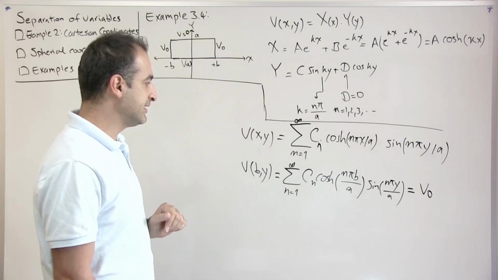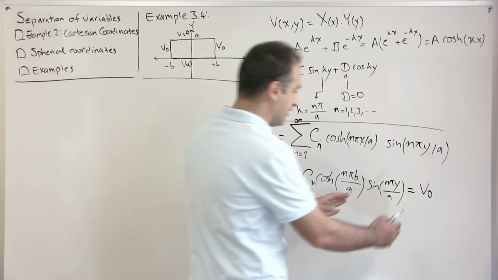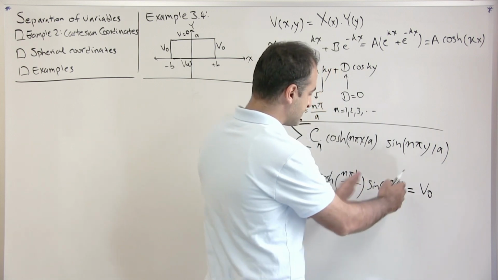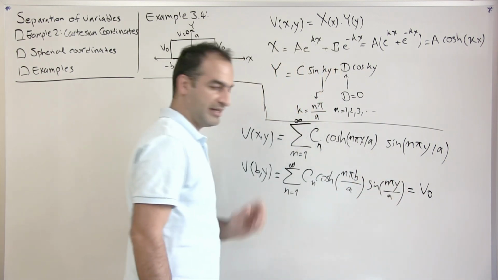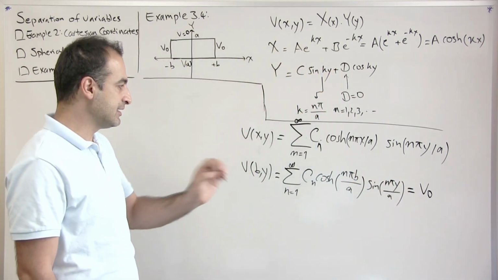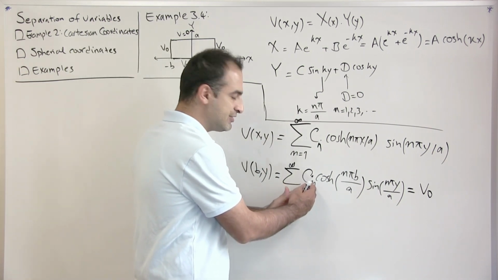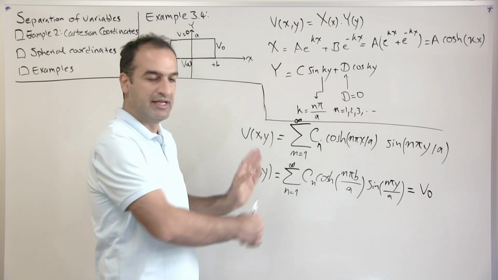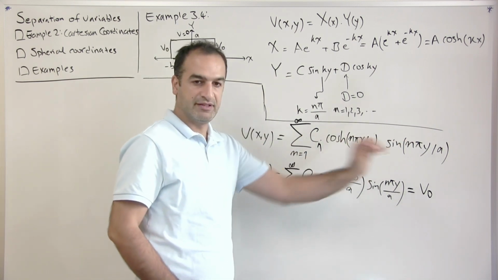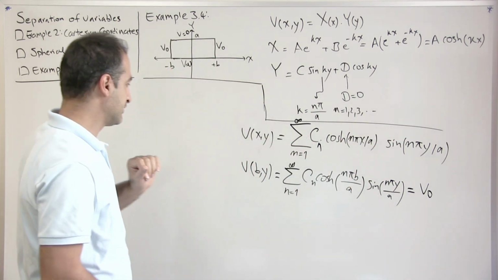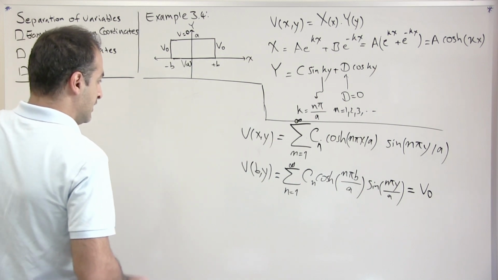And once we integrate that, because the sine functions are orthogonal, all the values on the left-hand side become 0, except for the cases that n and n prime are the same. Okay, and that way you can isolate individual Cn's from this summation, and you're going to find them as a function of an integral on the right-hand side. Okay, so let me do that.